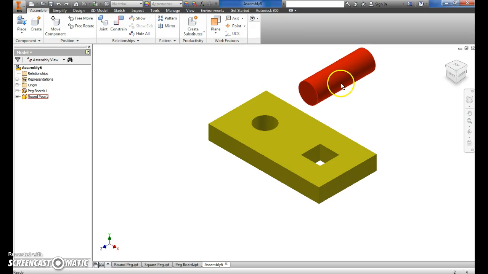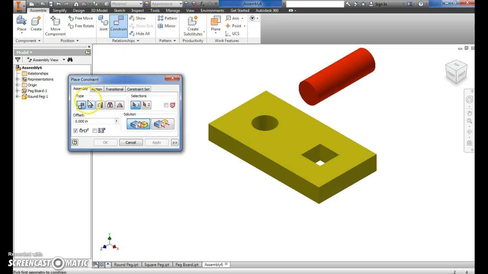To place the peg inside the pegboard, we'll click on Constrain, select the mate type, click on the peg, and make sure you try and get in the middle of the peg so that you get this dashed red line on the axis.